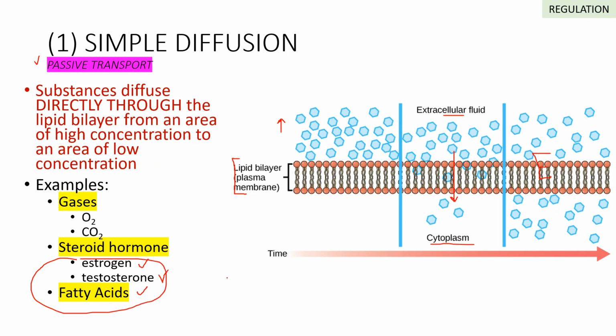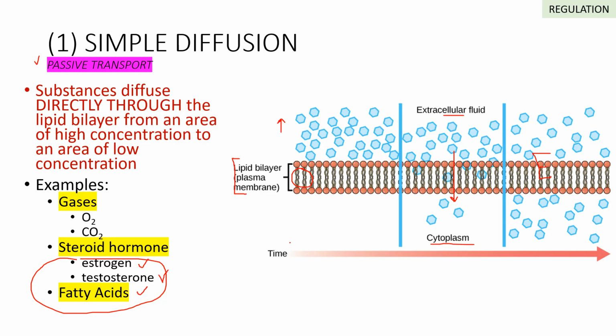They all love fat. So they are what you would call hydrophobic particles. They don't like water. So keep in mind where that hydrophobic zone is of your phospholipid bilayer. It's those fatty acid tails. So estrogen and testosterone and fatty acids have no problem moving through because they're not afraid, so to speak, of that fatty acid tail area that makes up that phospholipid bilayer. So they can easily move through.